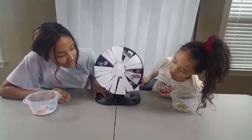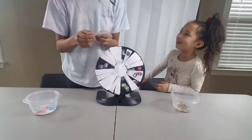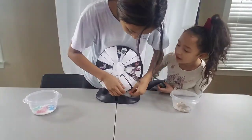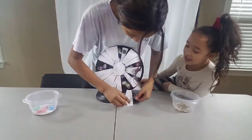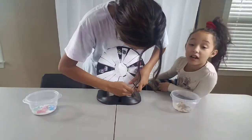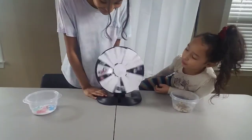And you got that with the big one. Glue! I'm not allowed to have glue two times, so I have to put this one back for my sister Elaine. So she has to re-spin, because she can't have glue. Come on, give me a good one. This is going to be glue again.